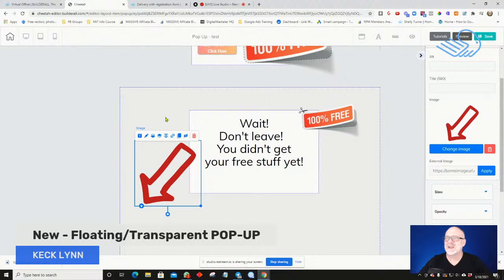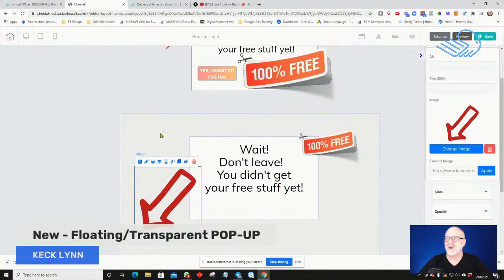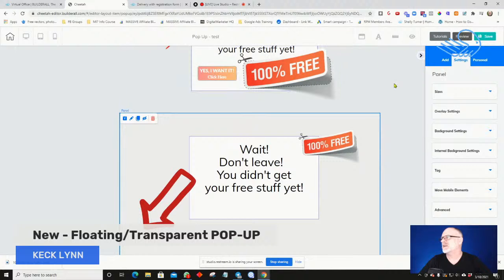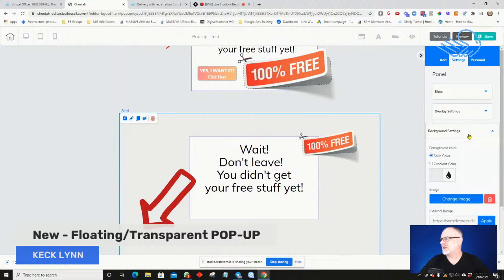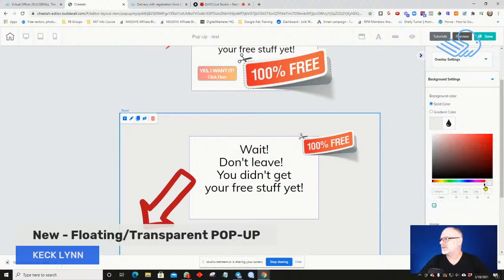Okay, now I'm noticing something else here. I need to change this image, okay? Not the image, rather the background of the whole pop-up panel. So I'm going to go within this pop-up, and I'm going to press on it and then go to background settings. And what I'm going to do is just press on the color here, and I'm going to take this all the way down to transparent. And the way you do that is you grab down here, this thing, and you pull it, okay? So I'm going to take it all the way over. So this background, that's how we're going to make the background transparent and make these hard lines disappear. Okay, so I've got all that all the way transparent.